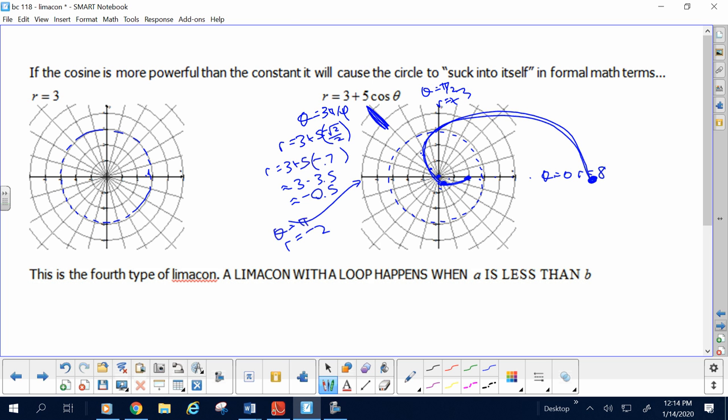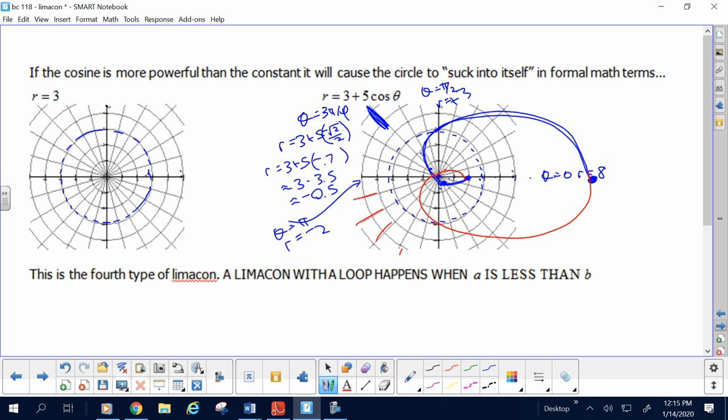Right? And then by symmetry, that's as far backwards as I ever go, because the least cosine is when cosine is negative 1. That's the farthest I back up. Then, as I face these, I'm going to back up less and less until I get back to 0. And then I start gradually going forward, forward, forward. And so you start to get a limacon with a loop.